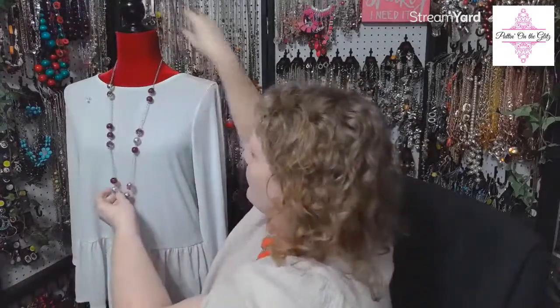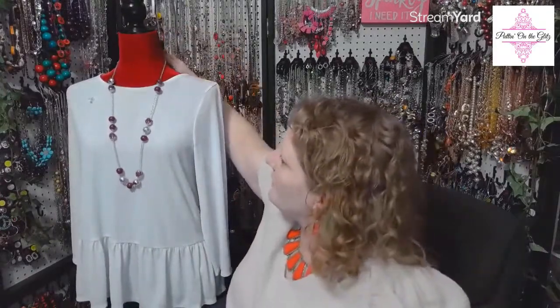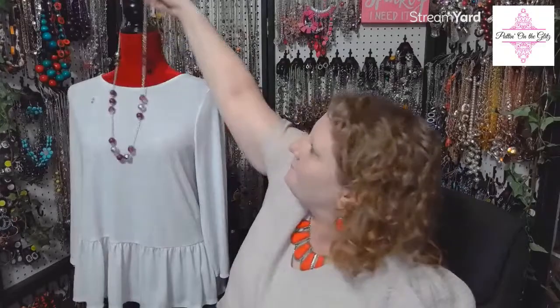Next up, another one and done. This is Fruity Fashion in purple — kind of a plummy purple. We have opaque beads with cute little flowery silver tops, crystal-type beads also in purple, along with those cage beads. The earrings are opaque purple beads on a silver fish hook back. It hangs down to mid-abdomen; with the two-inch extension, it's around belly button level. You can shorten it to just under the bust. Fruity Fashion in purple is number nine — just one of those.